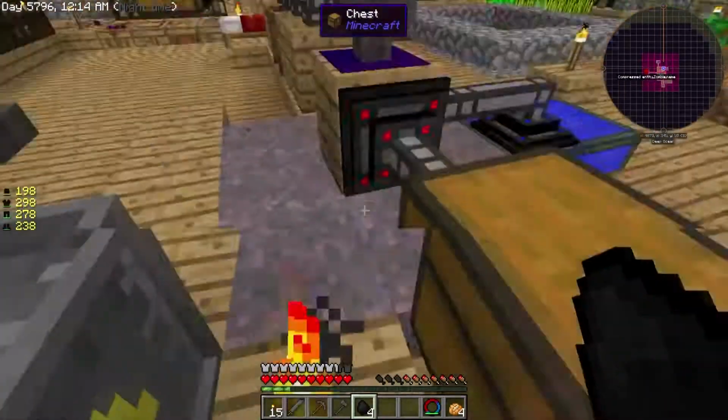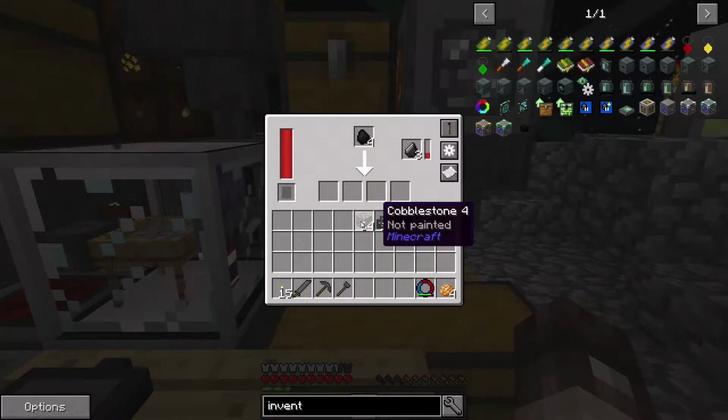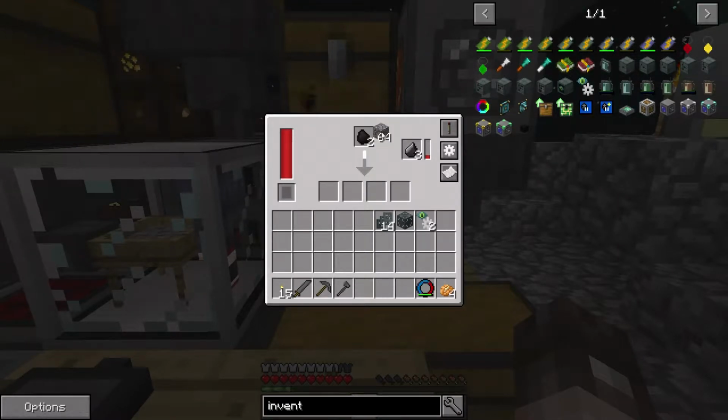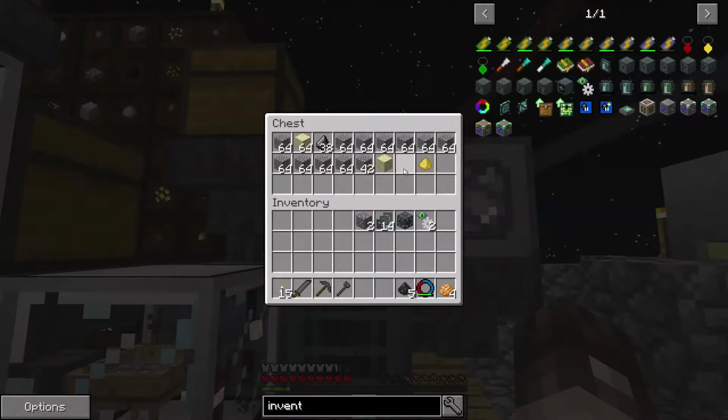So we need to make some coal dust. So what we'll do is we'll just chuck that briefly into the sag mill, just to get our coal dust. And we'll bung this back in as soon as we can as well. Just wait for that to finish. One more. Let's try and be quick about this. There we go. That's alright. I can live with that. So let's grab those out of there.